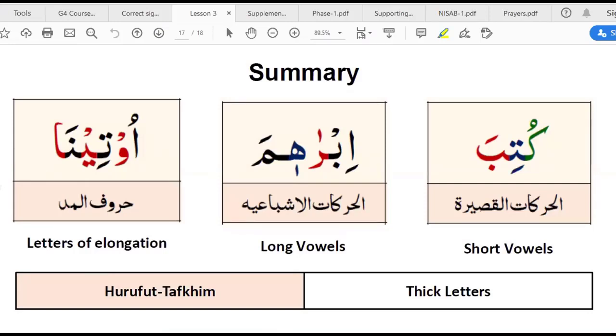Yes, they are the thick letters: Kha, Sad, Dad, Ghain, Ta, Qaf. That's correct. Sorry, I think I have missed one out. Yes, Za. Twa and Zaw as well. Yes, that's correct.